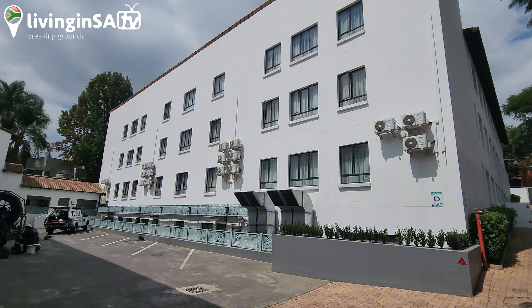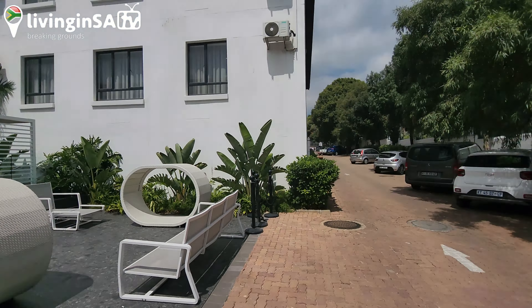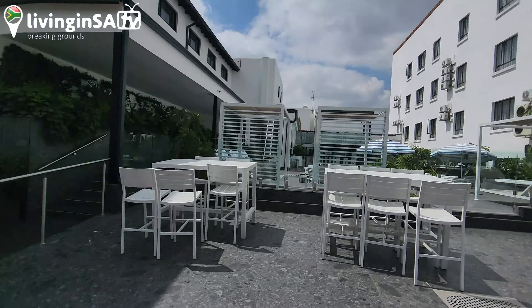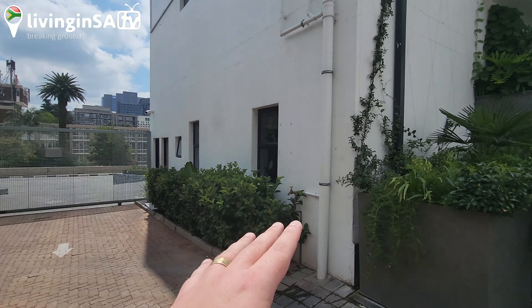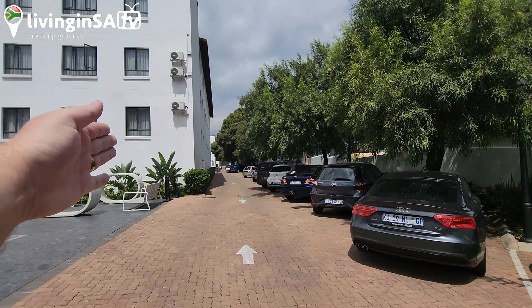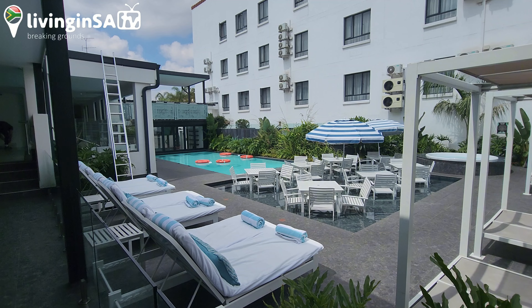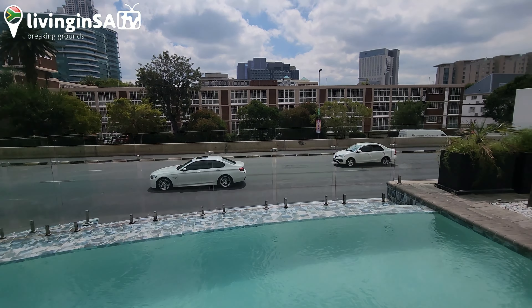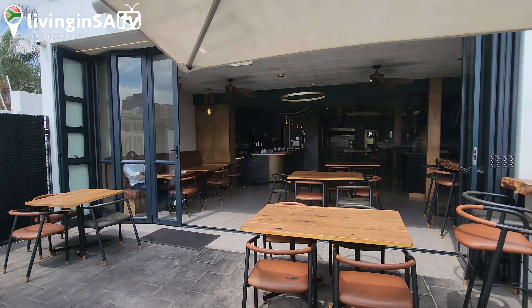They have a lot of parking, a lot of apartments. And if you look at the building from outside, it's like there is nothing — you think it's just this one building. But when you come in, you realize there's a whole world inside. That's the view from the main road. The restaurant is basically called the Pablo — you guys can eat there.